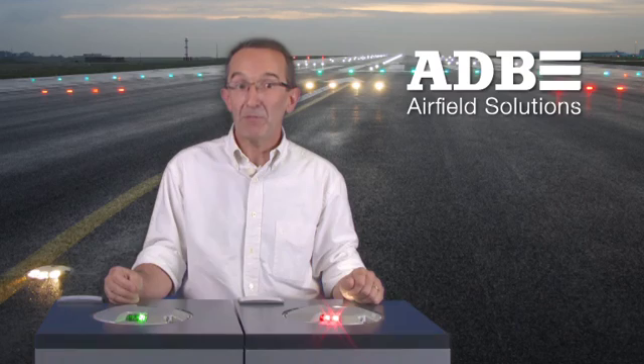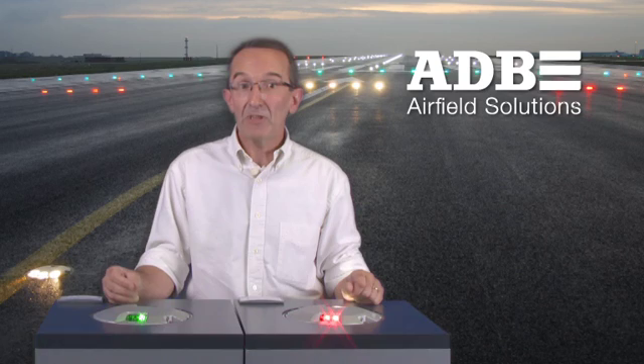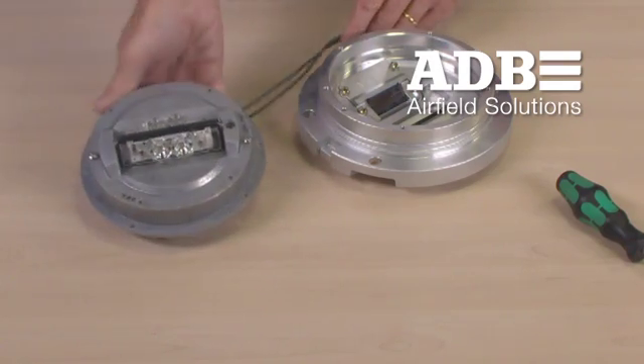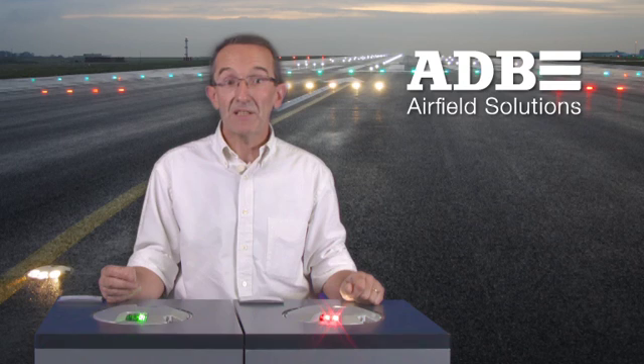This will reduce rubber deposited by the tire. We use torque screws, which is the best possible type of commercially available screw head. There's no risk of damage to them while dismantling. The light is constituted of a watertight compartment under the top cover. In case a prism is broken, the electronics remain protected from water — not only the electronics, but the LEDs themselves and the connections are protected. Encapsulating the electronics, like it is sometimes done, would not have protected the LEDs.